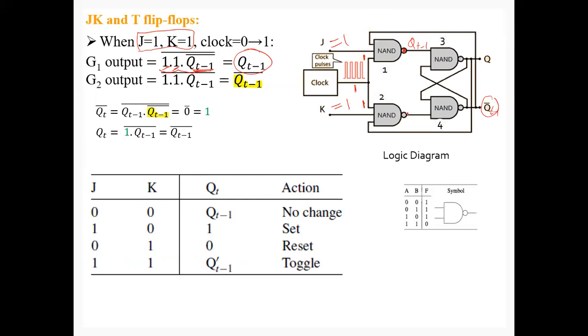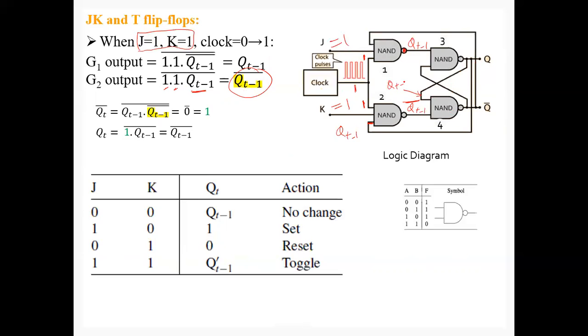Okay, what is the output of G2 then? This guy. So you have 1, 1, and what is this guy? Qt minus 1. Okay, so meaning you have 1, 1, 1, 1, then Qt minus 1. Then the bar, right? NAND gate. So what do you get? Qt minus 1 bar. So this is Qt minus 1 bar. Now, what do you get here? What is your Qt bar then? Let's figure out Qt bar. So what is this guy? What is this guy?